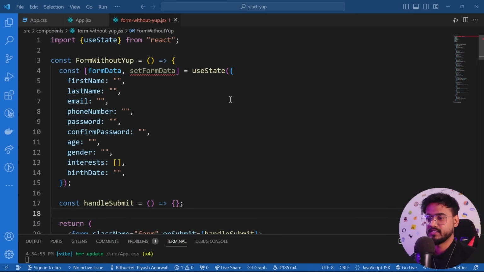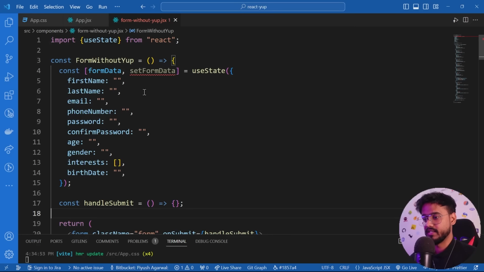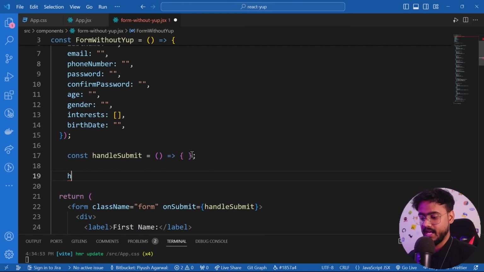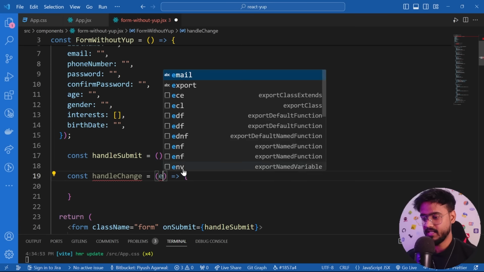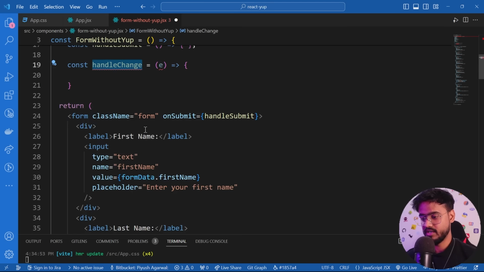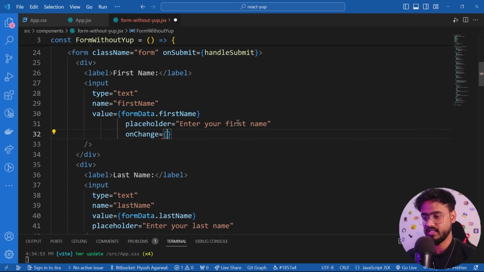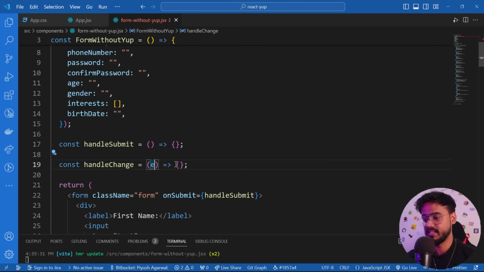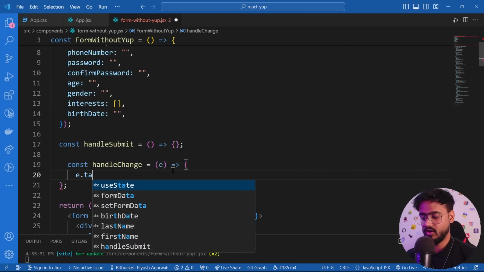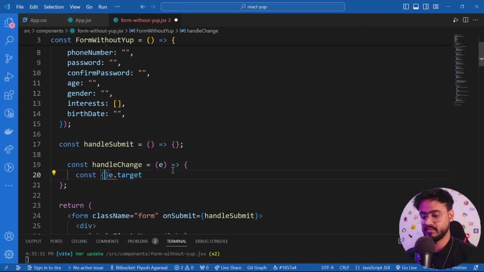Cool. Now, first thing first, how do we change all of these input fields? Because right now we can't type over here, right? So I'm gonna just create a simple handle change function over here, const handleChange, and this will take an event. Now this handleChange will be provided to all of these fields, like for example in our input field, I'm gonna say onChange is gonna be handleChange, and inside this handleChange, it's gonna receive an event, and from the e.target or the event.target, I'm gonna receive 2 things. First, the name and the value.